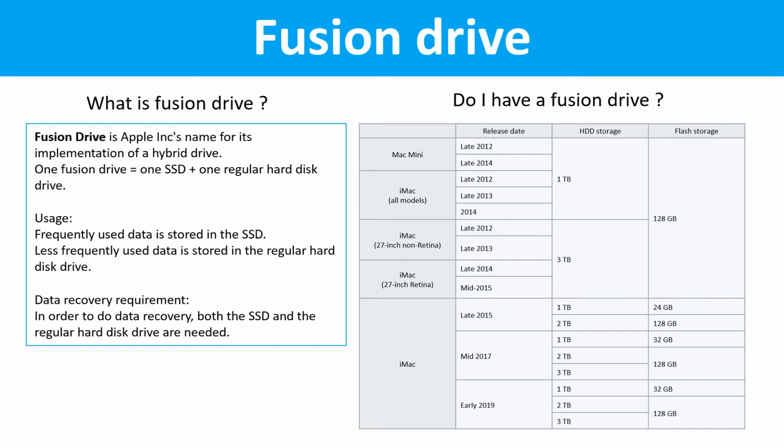Fusion Drive. What is Fusion Drive? Fusion Drive is Apple Inc.'s name for its implementation of a hybrid drive. One Fusion Drive equals one SSD drive plus one regular hard drive. Usage: frequently used data is stored in the SSD drive. Less frequently used data is stored in the regular hard drive. Data recovery requirement: in order to do data recovery, both the SSD drive and the regular hard drive are needed.